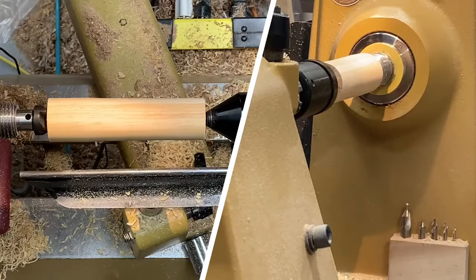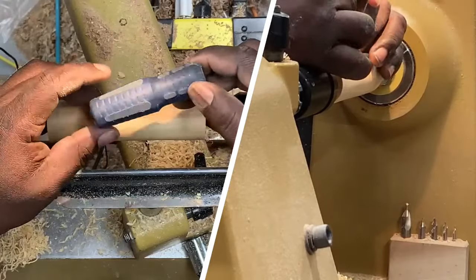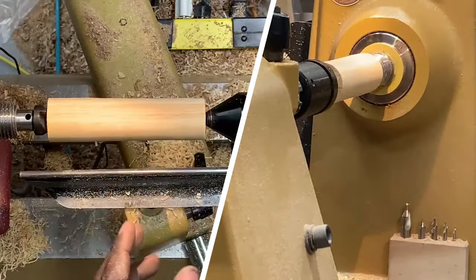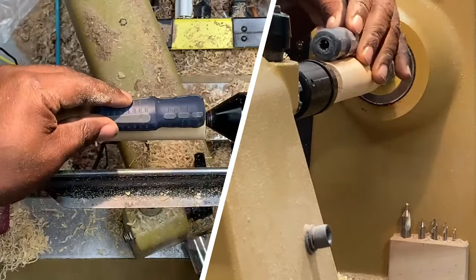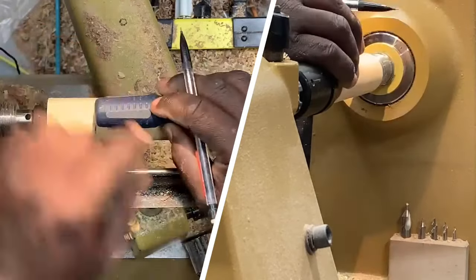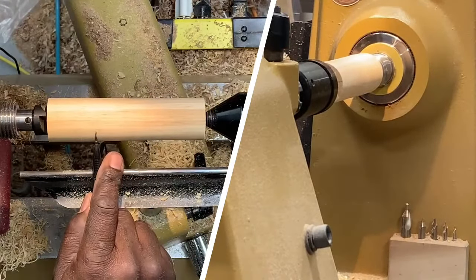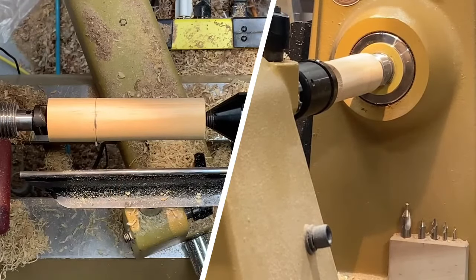Now, I'm not going to even bother with this shape because, to be honest, I wasn't that fond of it to start with. So you can do whatever shape you want. I'm going to go with something really basic. I'm just going to taper it down on one end and keep the bottom of it kind of bulbous. So what I'm doing now is lining this up and getting an approximation for how long I want it to be. And I kind of like the length that it already is.